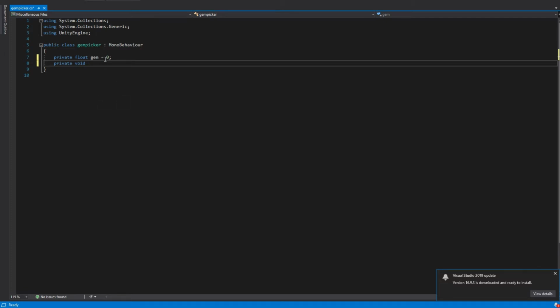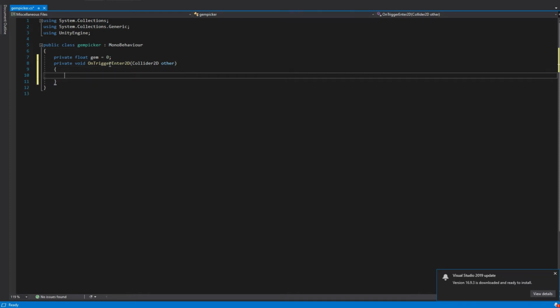So private void OnTriggerEnter2D, Collider2D other. That means if the character collides with another collider, something is going to happen.